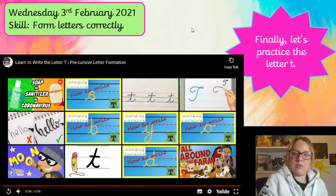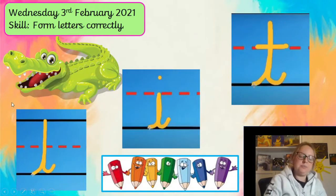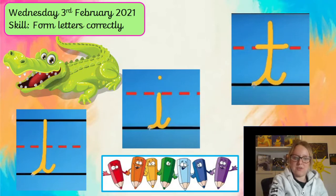Super. So you can check all of your letters — I'm just going to get up to the next slide. Here you have L, I, and T. Check all your letters; if there's any that aren't quite right, you can have a look. You can pause it now and practise those ones again. Well done everybody — great letter formation today.